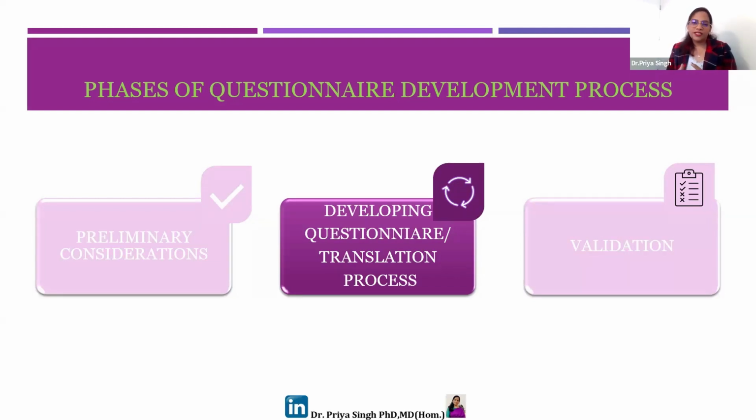Let me make it easier to understand. Say you found a questionnaire in a different language, say Lebanese or Chinese or any other language, and you want to use it for a study in India. In India, we know that most of us understand Hindi or English. So if you want to use the same questionnaire in your population in India, we will have to translate it properly, using this two-step process of forward translation and backward translation before getting it into public use or into the survey.